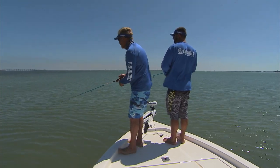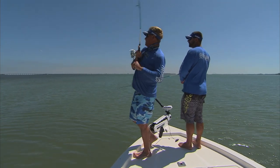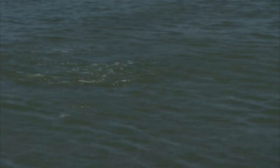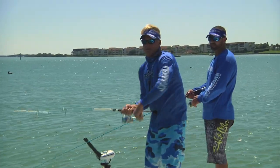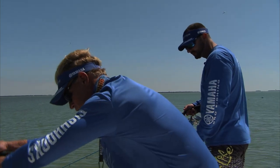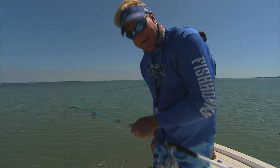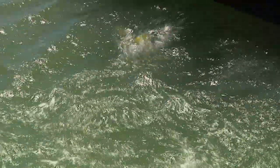We got a little snooky — almost like a little trout! Welcome back folks. We've moved positions about three or four times today. The weatherman got it wrong again and we've been dodging the wind trying to get to spots that are getting warm. It's the first day of spring today, and our target species right now is snook — which is exactly what I got here. Come here, dude!